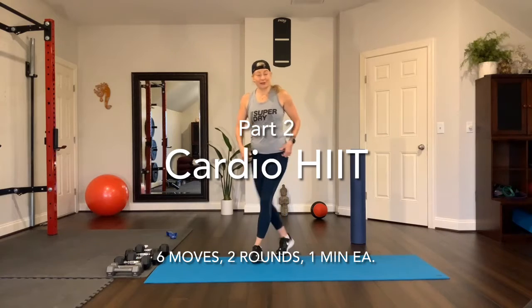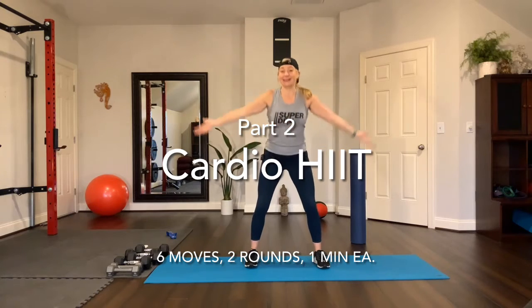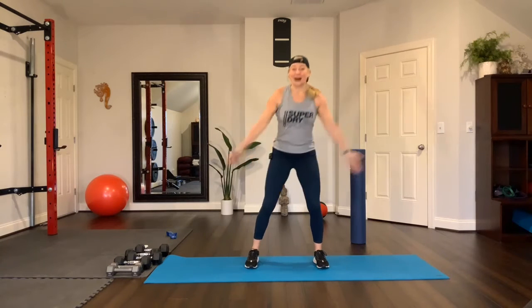High intensity interval training. Inhale and reach up, stretch overhead, and then bring your arms down. We're just gonna move for a moment and then get right into the program. I'll set the timer. Hands on your thighs, around your back, lower down and lift up. I hope you're feeling great today and you're ready for this.